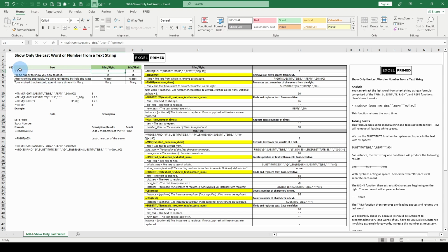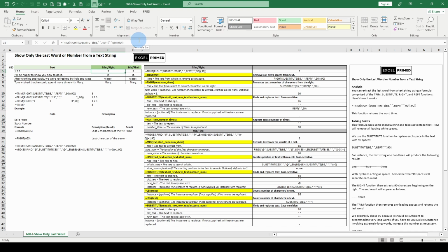What we're going to do, you see these spaces here? We're going to put 90 spaces in there. Then we're going to have RIGHT keep only the first 90. Then we're going to have TRIM just get rid of everything else. What do I mean by that? If we have 270 spaces, 273 spaces, we're only going to keep the last 90. Why? Because that's what RIGHT does.